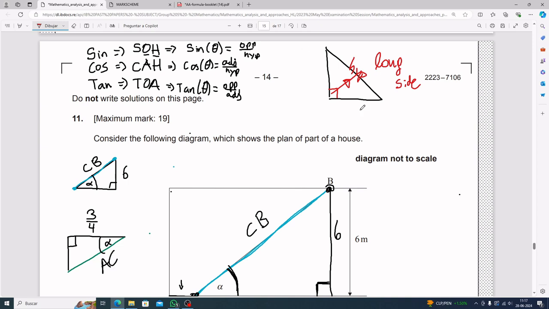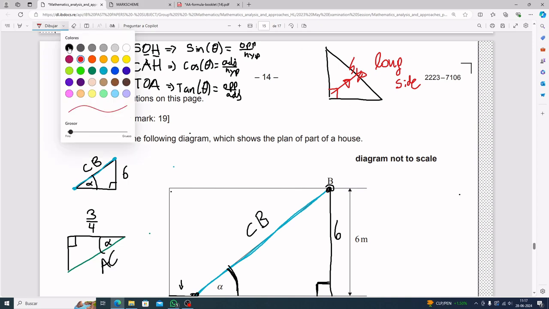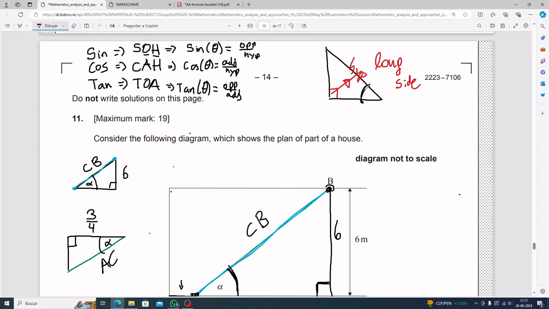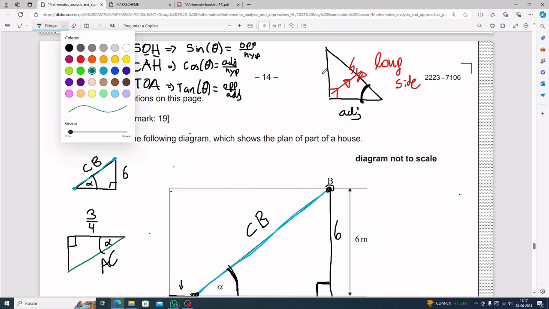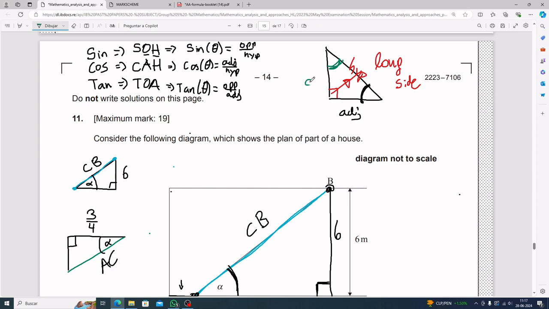The adjacent and opposite depend on your angle. What do we mean by this? If this is your angle, that means that this is your adjacent. But if this is your angle, then that means that this is your adjacent. See what I mean? So adjacent depends on where you're standing, but the hypotenuse is always going to be the hypotenuse. This one will never be adjacent. This one will always be hypotenuse. Okay, so be careful with that. I might as well mention it because I know it can be confusing. And well, there it is.